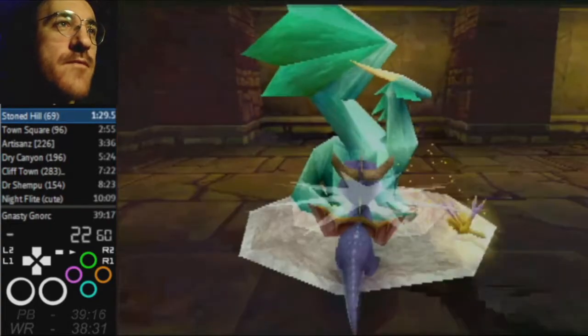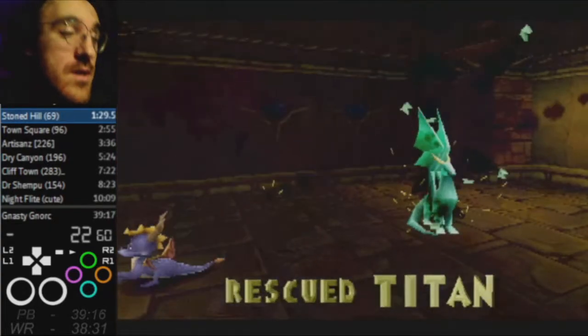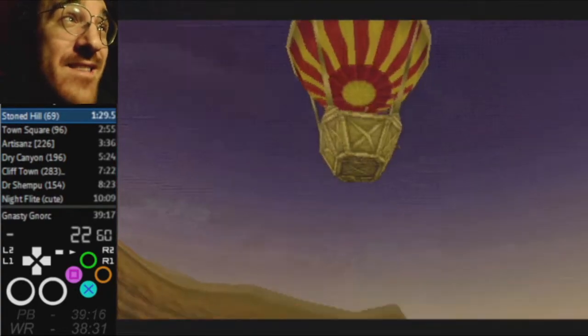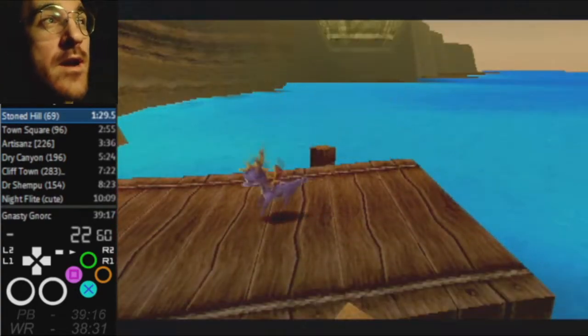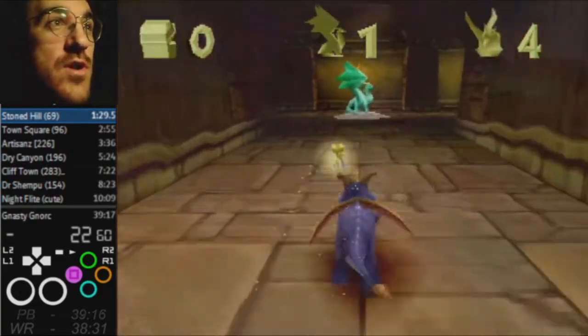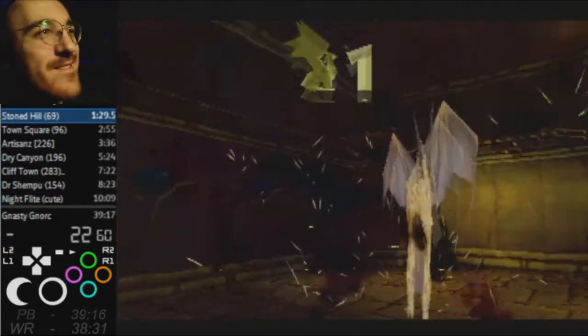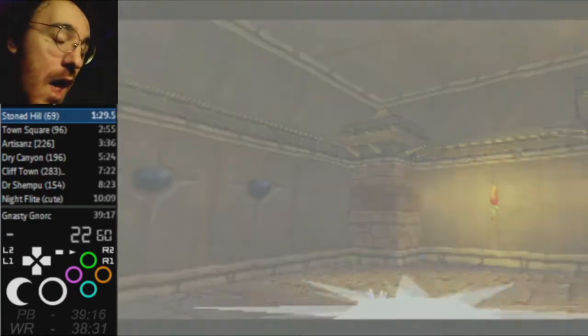So we just start off right off the bat by touching this dragon. Actually, go back a little bit, and there is some serious secret movement tech that you might not know about. You just hold X and square here, and he automatically charge jumps over that ledge, which is harder than it looks to charge jump over. But it's a free strat if you're cool like me.